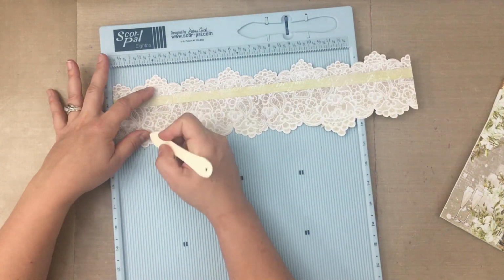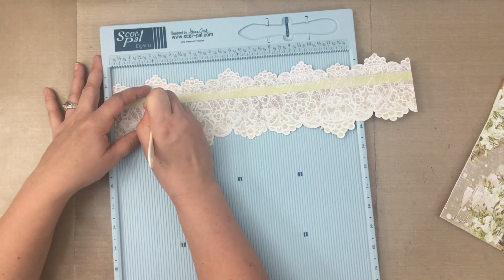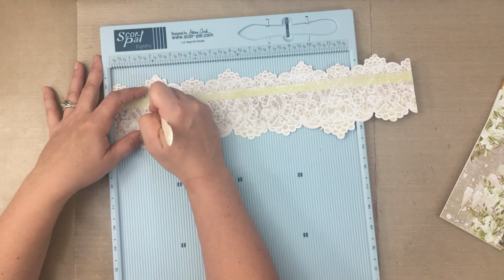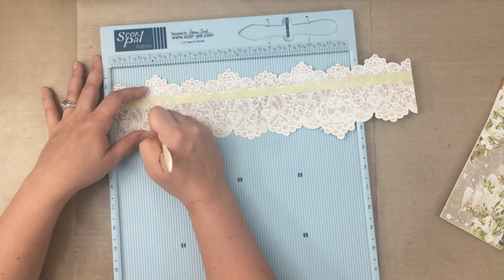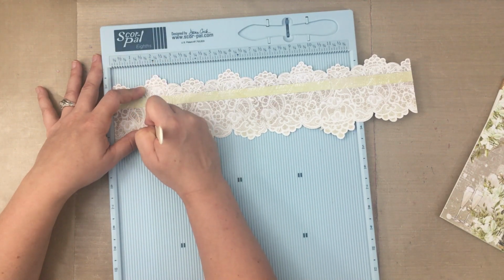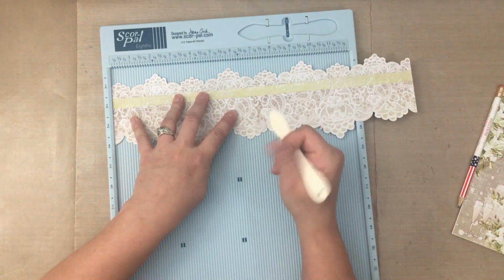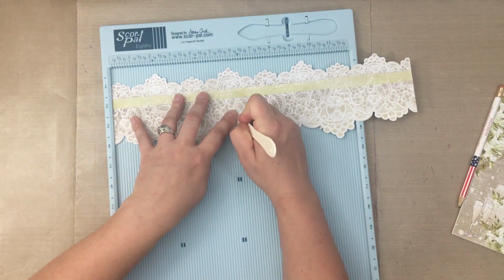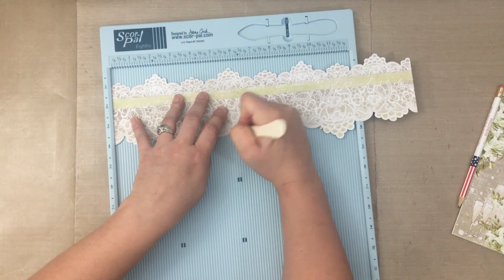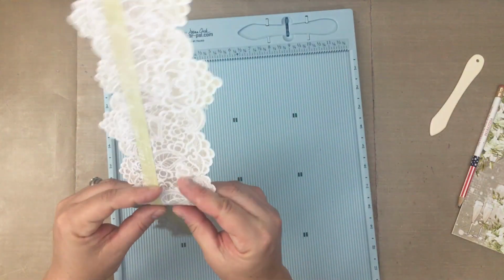And then from those measurements, I will add an additional 1/4 of an inch. I'm sorry, 1/8 of an inch, just to create a little bit of an allowance. As I create the accordion card more, there will be some dimension there, so I have to allow for the belly band to slide over top.